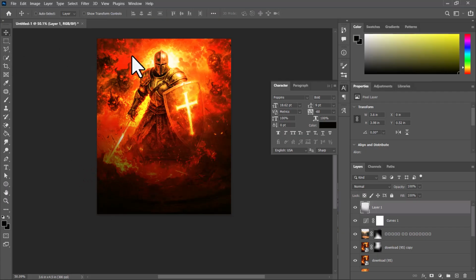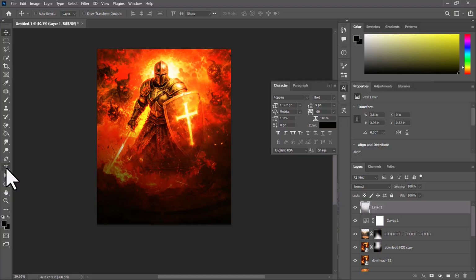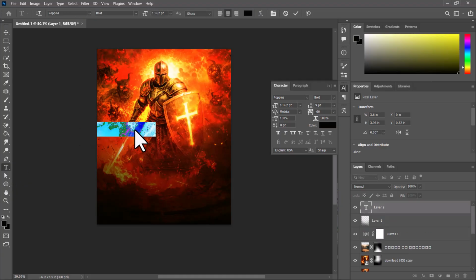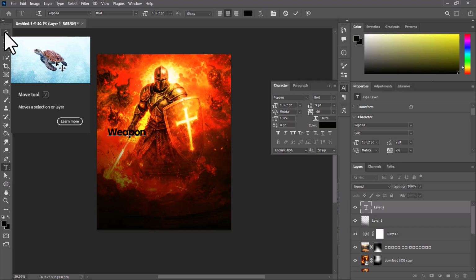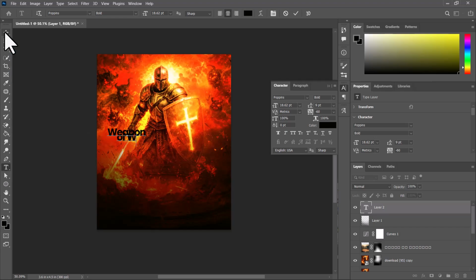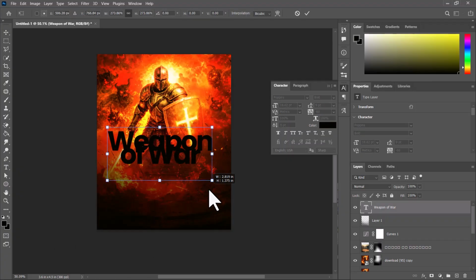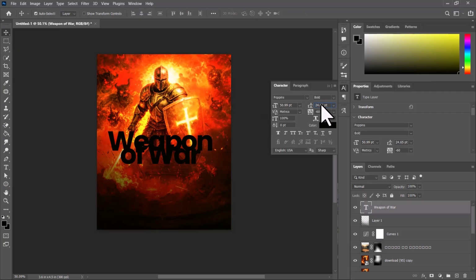So now the theme, weapon of war. So taking my type, my font, so weapon of war. So now looking at this typeface, it does not really speak weapon of war, right?